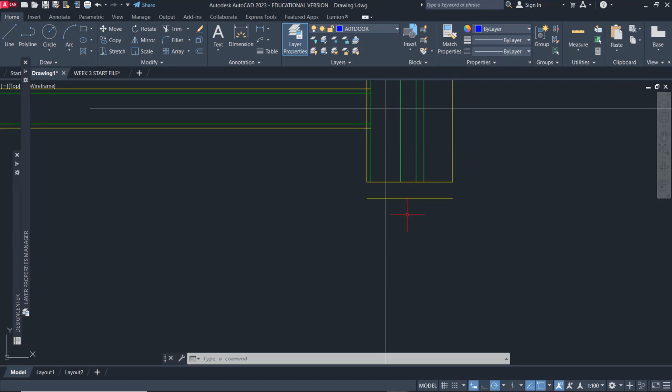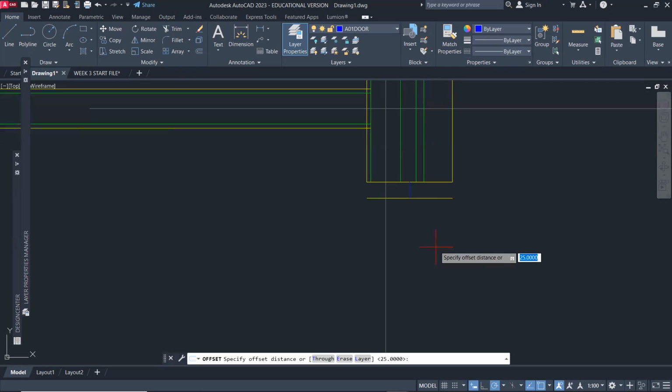Okay. And then from the middle, well, we'll create a line from the middle. Okay. And we'll just say offset by 25. I think 50 is better.